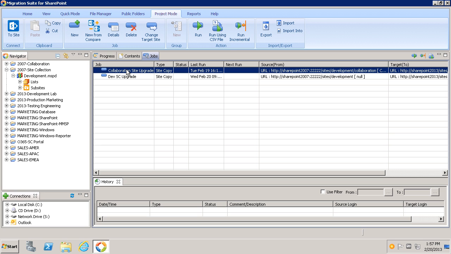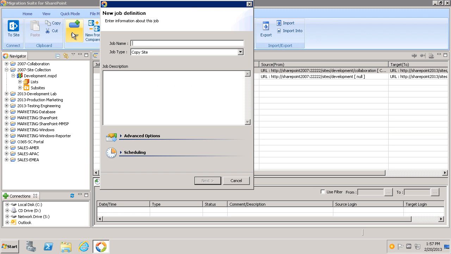So let's get started. This is going to be a fairly straightforward process. We're going to click on New from the Job section on the ribbon and go through this wizard. By the end, we'll be done. There's about 2 or 3 pages in here, so not much going on. For the job name, for a good naming convention, so I know exactly what I've upgraded, this is going to be my AMER site collection upgrade. So if someone else decides to open up the interface, they'll know exactly that I've migrated the AMER site collection.